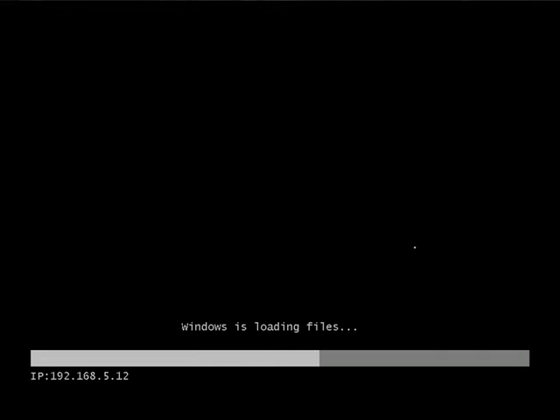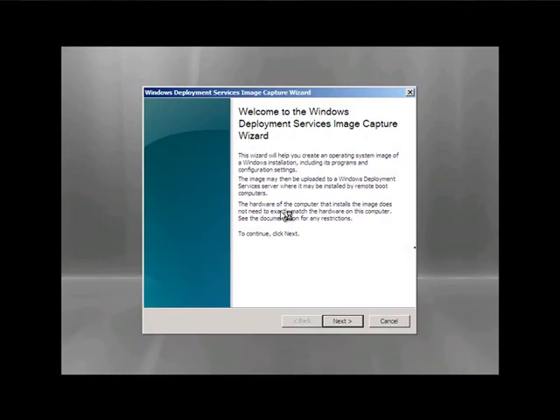You just have to make sure that you run sysprep, and I've shown you how to do that already. And now what we should be seeing here is just the good old Windows Deployment Services utilities show up, the boot image that we are already familiar with.